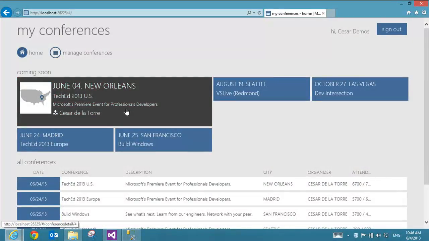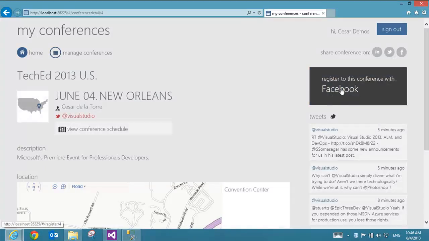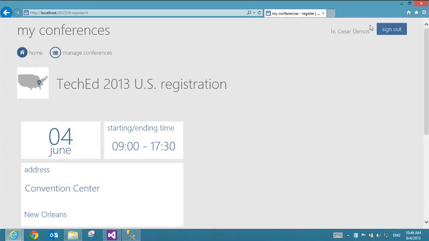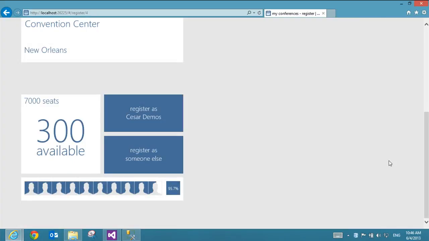Then if we enter into any of the conferences and I want to register using Facebook authentication, which is the authentication we're using, here is where we are really using another subsystem, another bounded context with a different approach, more domain-driven, because here we have a lot more business logic, like taking into account the available seats, or how it is going to impact when I'm registering just one person or several people, or a potential payment gateway, and so on.